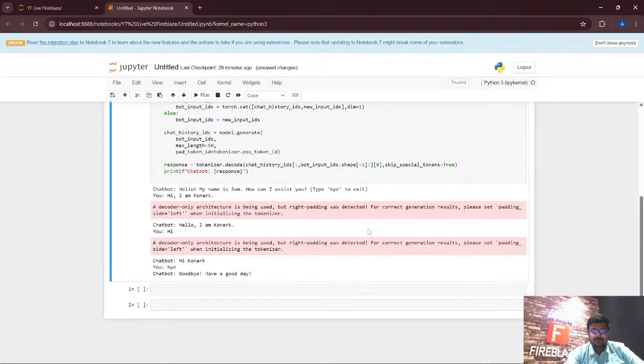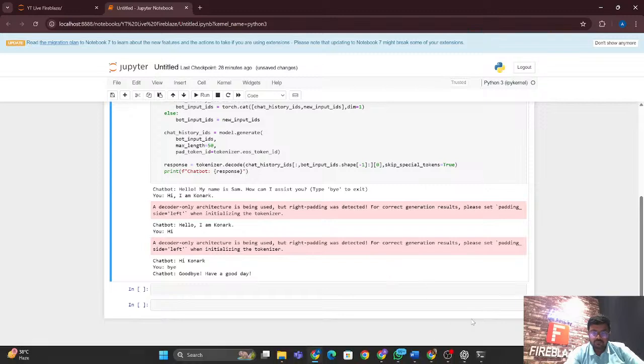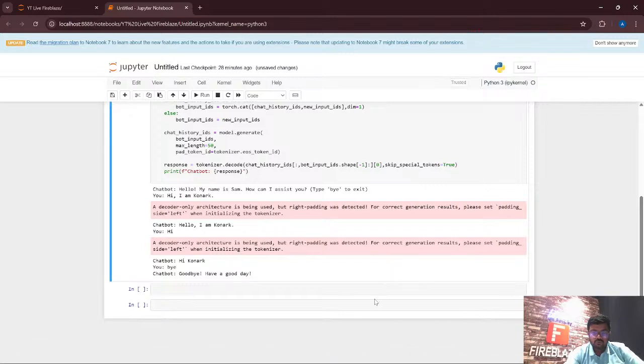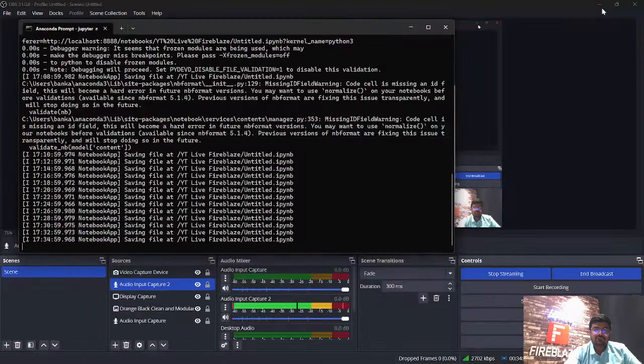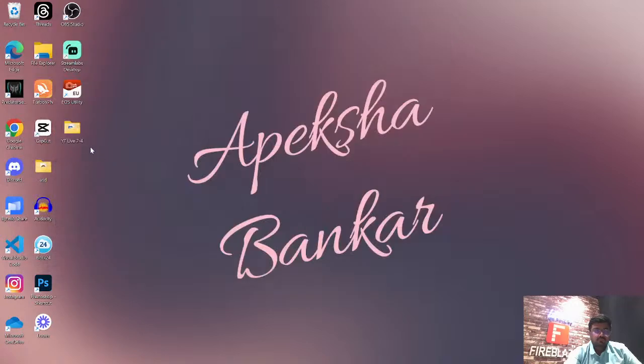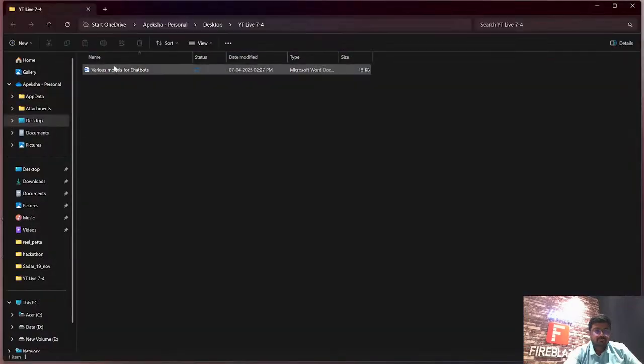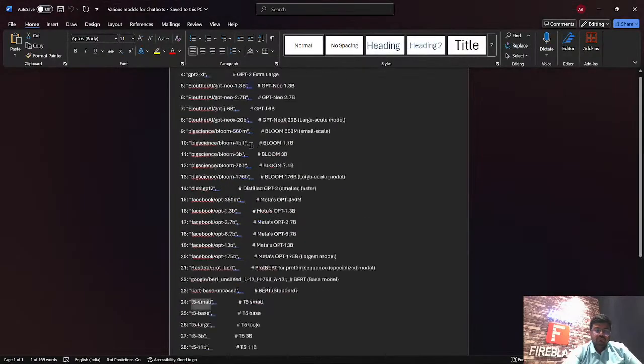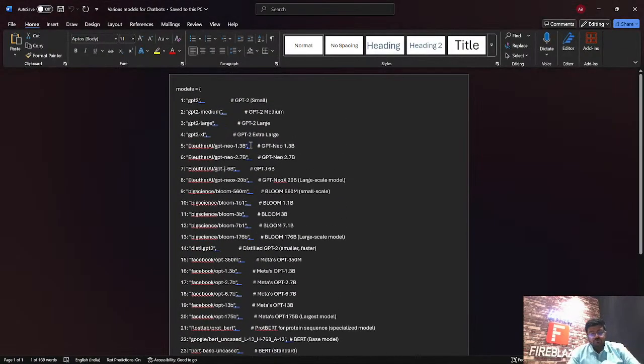Okay. So while I was working, I created a whole list of various models that we can use. You can see over here. That was just one model that we used today. That was Microsoft DialoGPT. On your screen, you can see there are various models which you can use. Also in DialoGPT, the one we used was DialoGPT small. You can use DialoGPT medium, and again DialoGPT large.